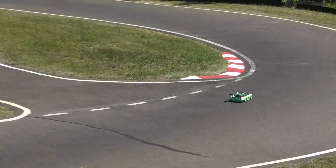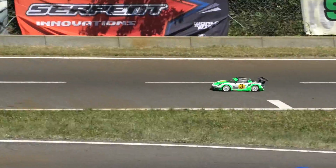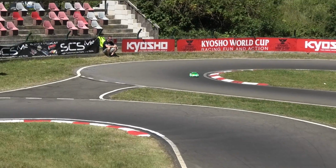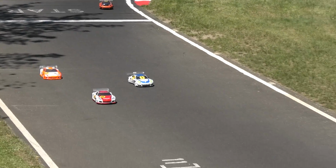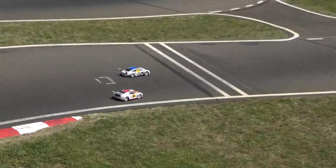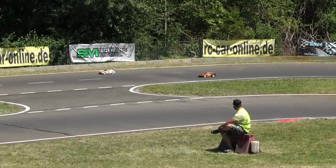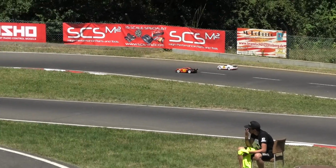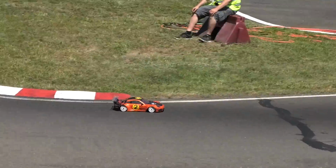Now, leader 1 and 2 coming up to car number 6. Car 6, you got 1 and 2 coming up to you. There they are, knocking on the door. Knock, knock, knock. 1 and 2, come on, car 6. Make a move, car 6, it's the leader. Number 2 is right behind you, car 6. Stay out there. Keep it on. Thank you. Good job. Going back racing. Good job.